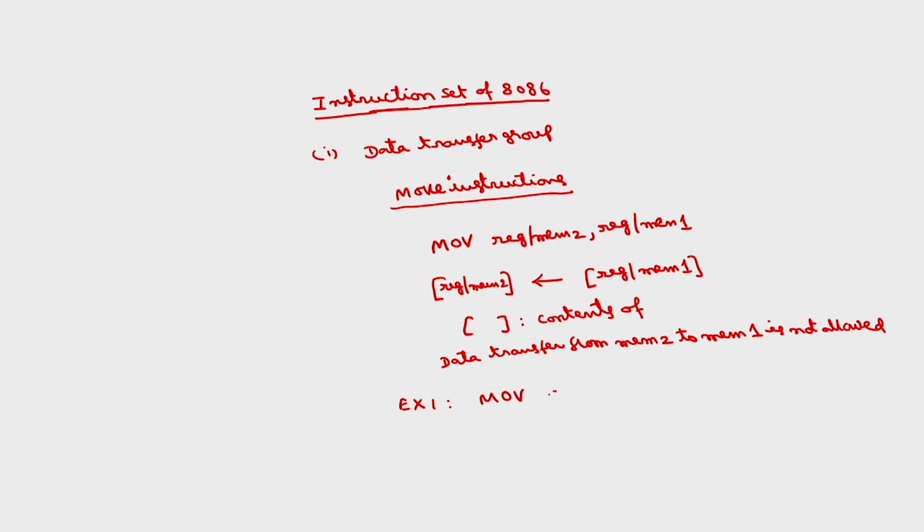Take the example MOV CL, BL. This is register to register. If before the execution of this instruction the contents of CL are 35H and the contents of BL are 99H, simply the contents of BL will be transferred to CL. Means CL contents becomes 99H after this, but BL contents remain the same, 99H. This particular instruction belongs to the register addressing mode, because both source and destination are registers. Later I am going to summarize these addressing modes. This is called register addressing mode.